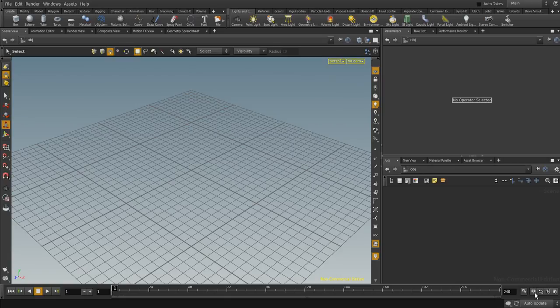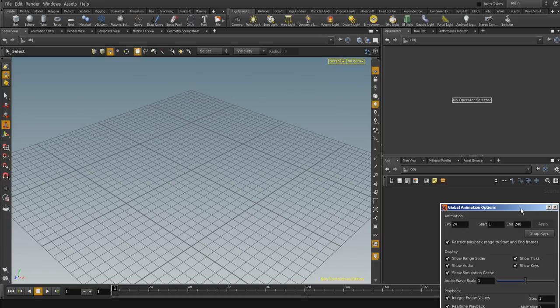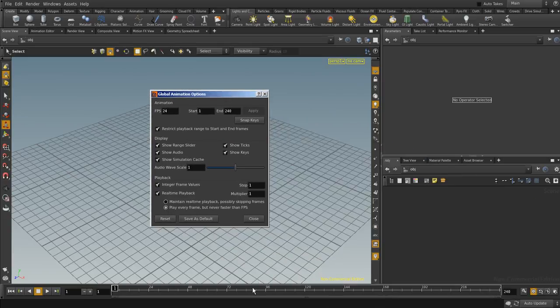You can press this button in the right corner, and this is real time. If you want to have this value by default every time you run Houdini, you can go to the last button and open the animation options, and we can see the frames per second is 24, but we can change it to 25 or 30, or what you prefer.